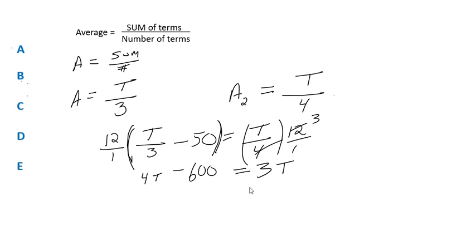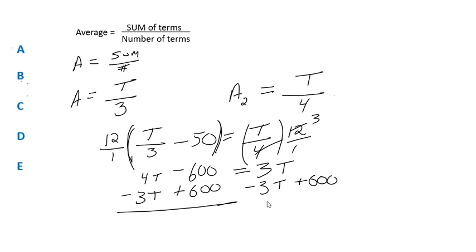Now we're going to solve for T, so we want to isolate T. I'm going to subtract 3T from both sides, and we're going to add 600 to both sides, so I get my numbers on the right-hand side. Let's just do all this in one fell swoop. So we'll add 600 as well to both sides. And so we are left with 4T minus 3T is T equals, the 600s add to 0, equals 600. T equals 600. So that's the way to find the answer algebraically.